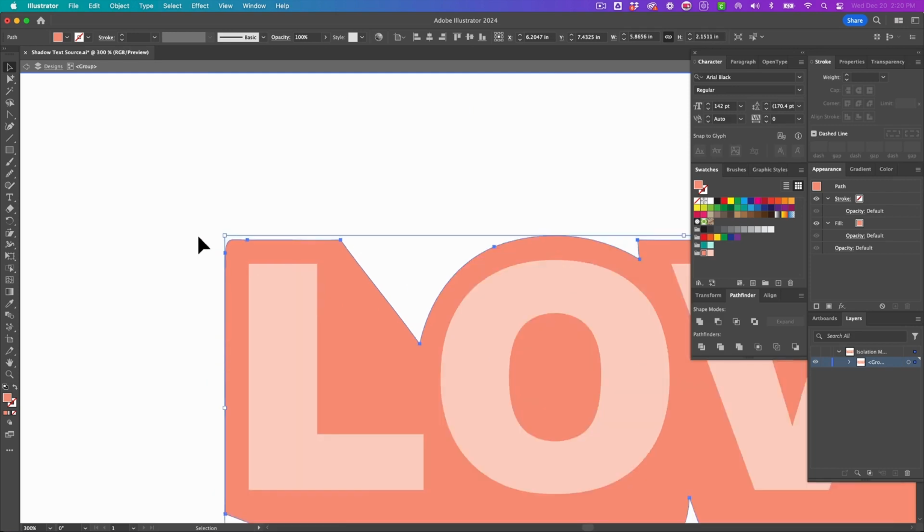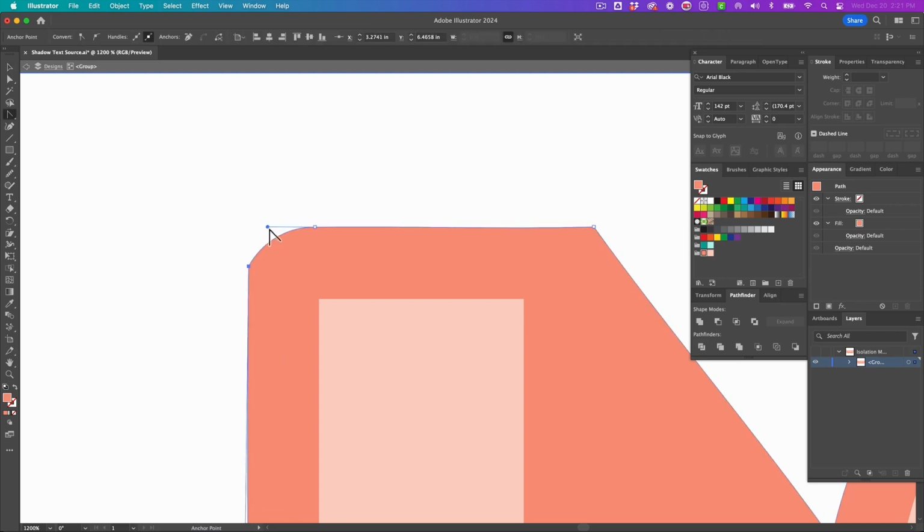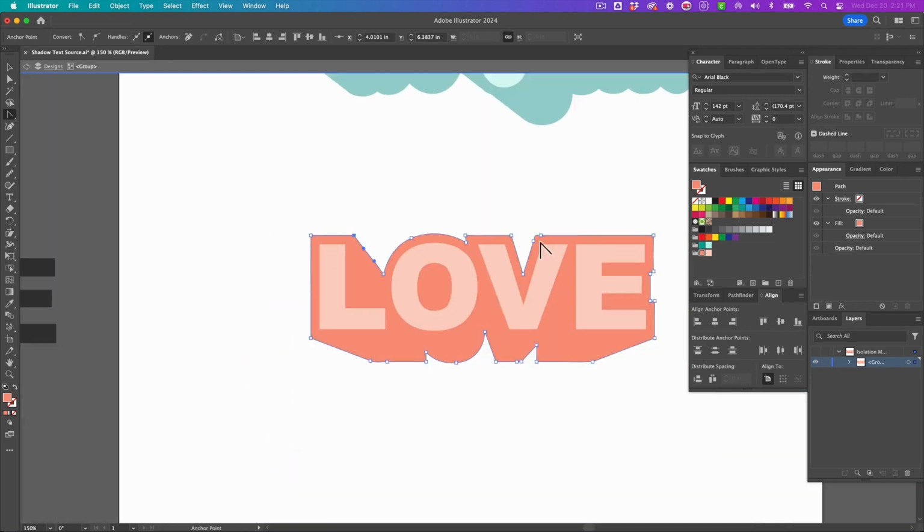I did notice that there were a few spots where I got a rounded corner instead of a sharper corner, and that's why I said the sharper angles are a bit trickier, because there is usually a bit of manual editing we need to do. So I'm just going to come in here and edit these individually, and I'm using the anchor point tool to convert these points to corner points, and then I'm just going to align these and delete that one. And again, use the anchor point tool. I'll click on the handle here to convert that to a straight line.